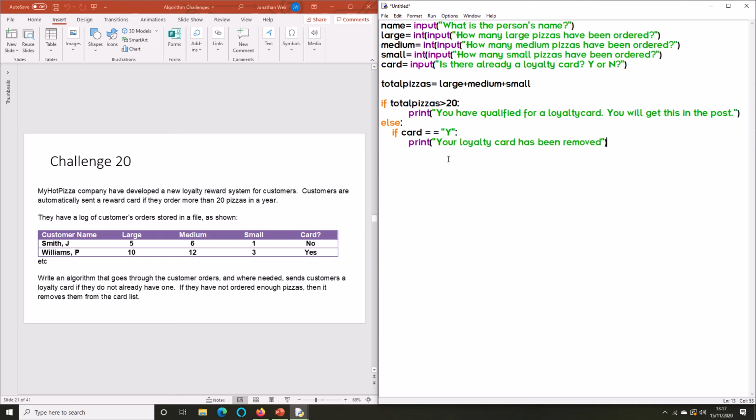So that essentially is saying that if this condition here is not true, then we move on to this next bit and we're going to do this. If card is equal to yes, we're going to remove the loyalty card, else basically do nothing.